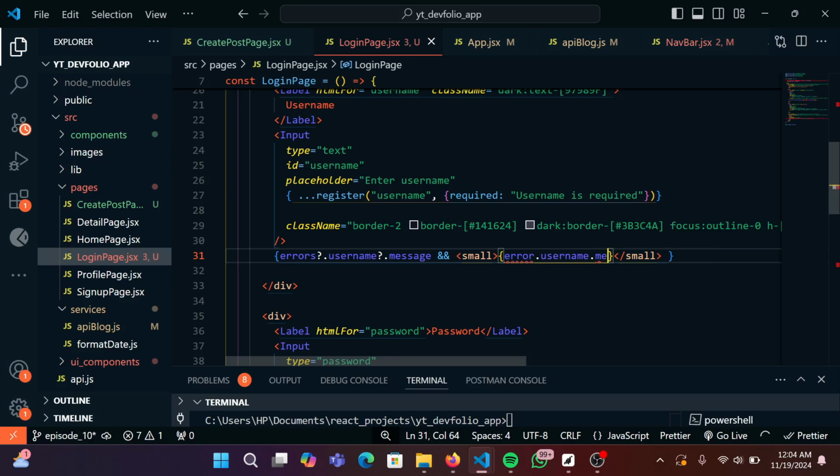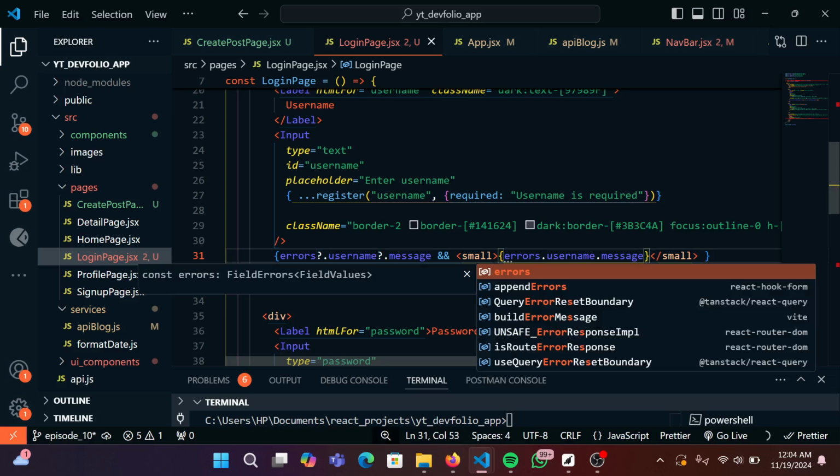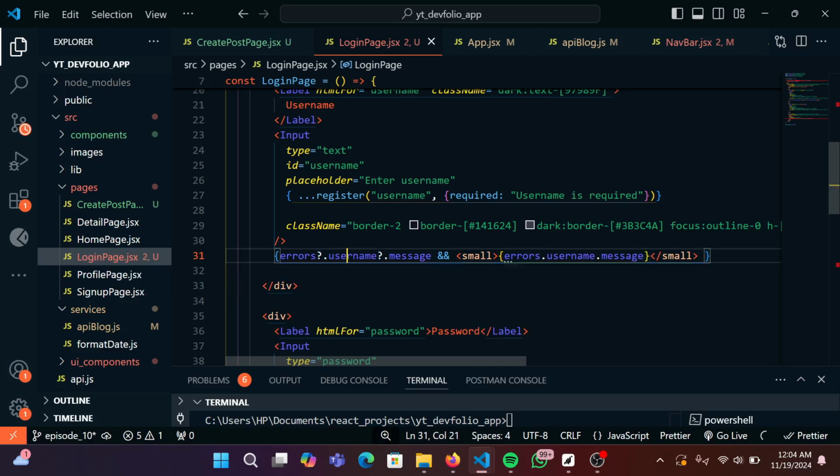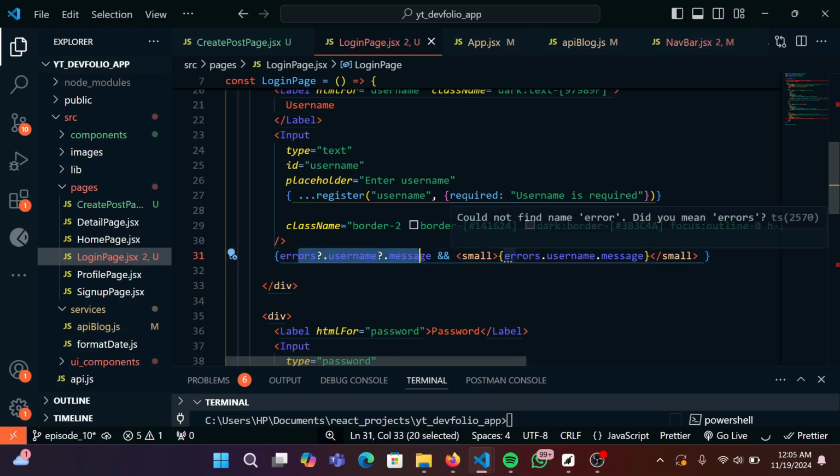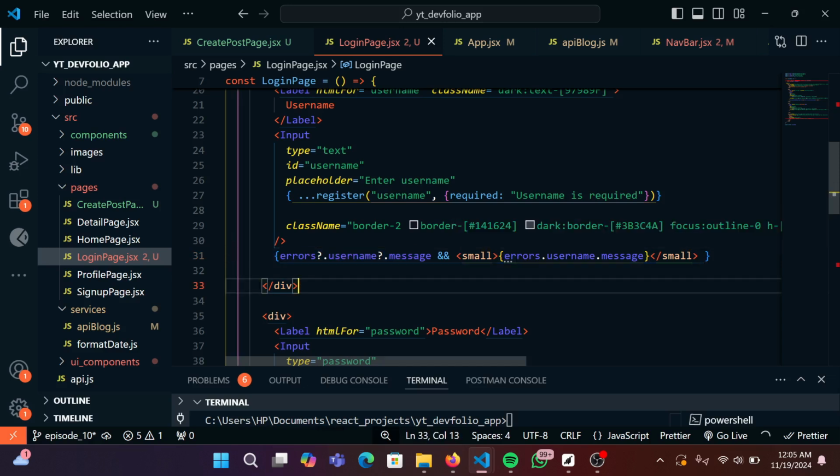So what's going on here? As I said before, this question mark is for, for example, if there is no error, you understand, there might not be an error. That's what the question mark is there for, because there might not be an error. If you are sure there's an error, then we don't need to use the question mark. But to be on the safe side, we just add the question mark in case there are no errors. If there are no errors and you do this, it's going to throw an error. So to avoid the error, we prevent that with a question mark. This question mark is called optional chaining in JavaScript.